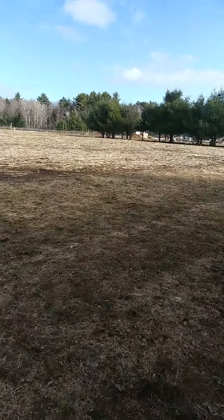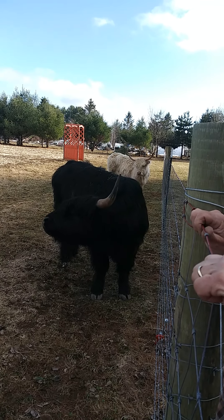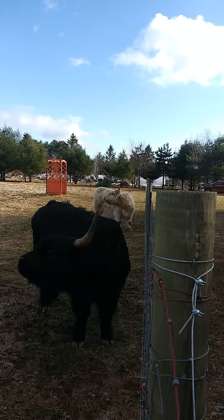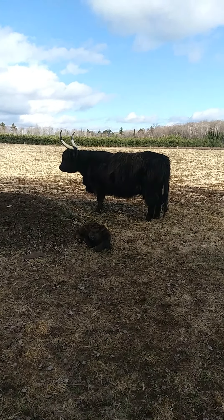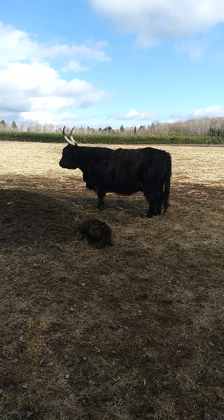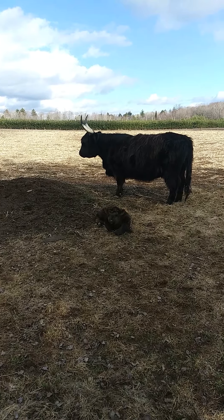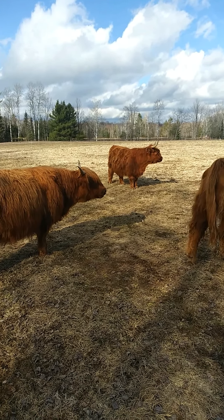These are Scottish Highlander cattle. They come in three color phases and we've got all three. Blondie on the end down there is the white phase. The dark ones are typically from further north, I think, in the Hebrides and in Scotland. And then the color that most people think of is this reddish-brown color.